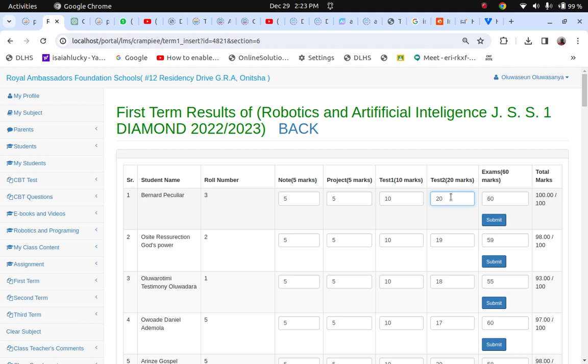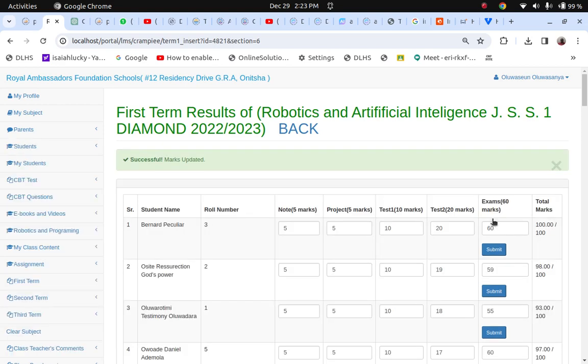It takes care of that for you in case you are in a hurry and you're making mistakes. So you enter the scores one by one. You enter the marks and everything. You click on the submit button one by one for every student. Once you click it, it will tell you that mark updated. You go to the next student, you do that. Now, that is the case of entering the scores one by one.